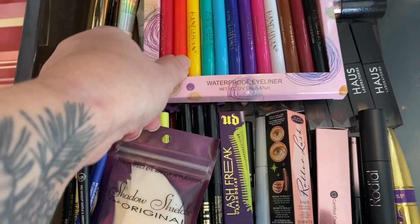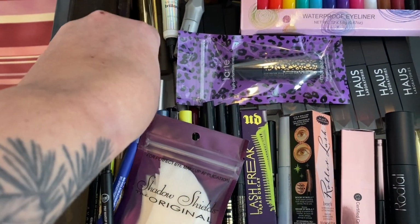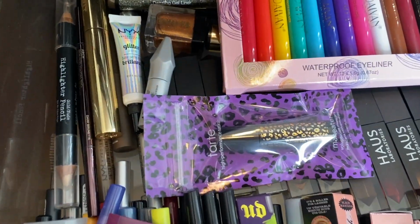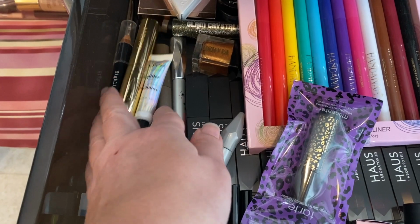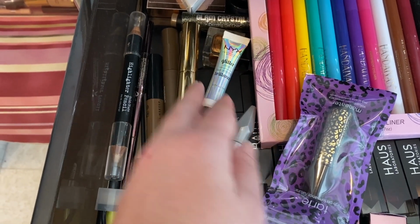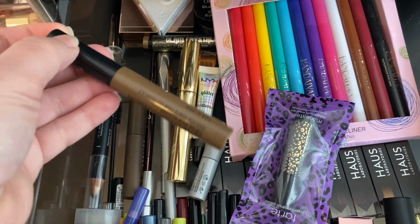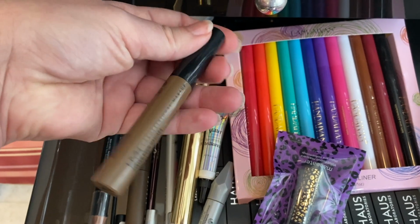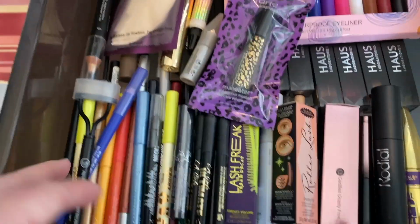Okay, eye stuff. So for another brow product, let's go ahead and grab my Juvia's again, and we'll see how much we can use up of it this time. And then I'll also grab this. No, let's grab the NYX, because I might be able to use that up as well, or at least it's getting low or older, so maybe it will be my last time using it. We'll see. I already have those two mascaras, so I don't really feel like pulling another one and opening something up that I don't need to.